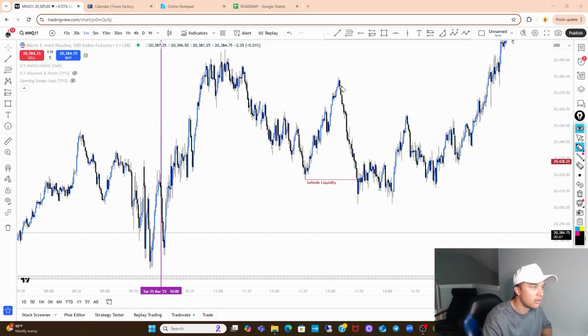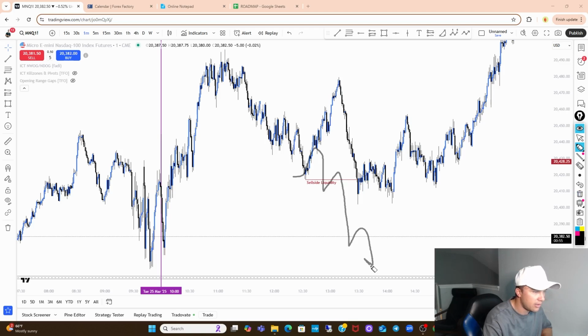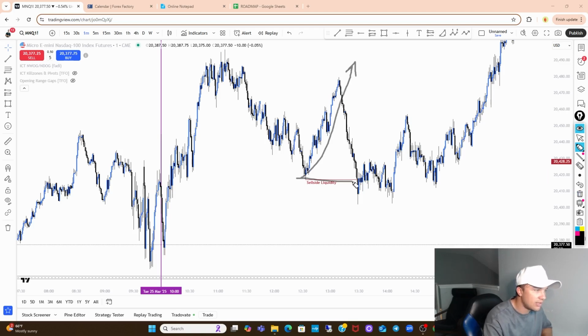We have a run. Once we trade that swing low, you want price to then have a run taking out highs so we can confirm this is our swing low. Because if we do this, that's not a swing low. If we just do that, that's not a swing low yet. We're just creating another swing lower. We then go up and create this, which is our swing low.